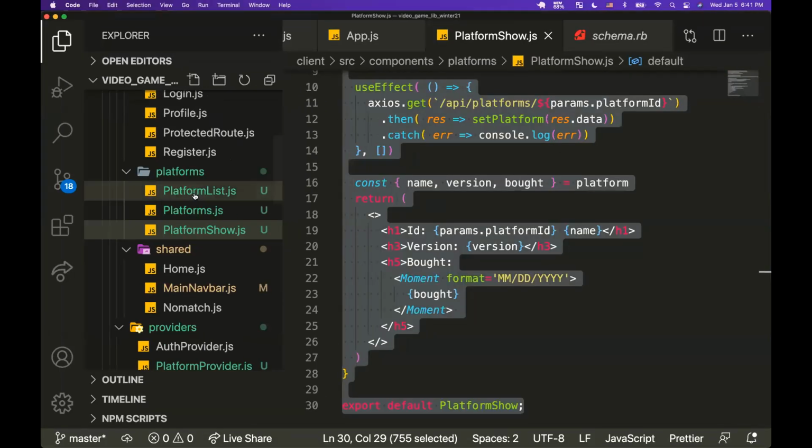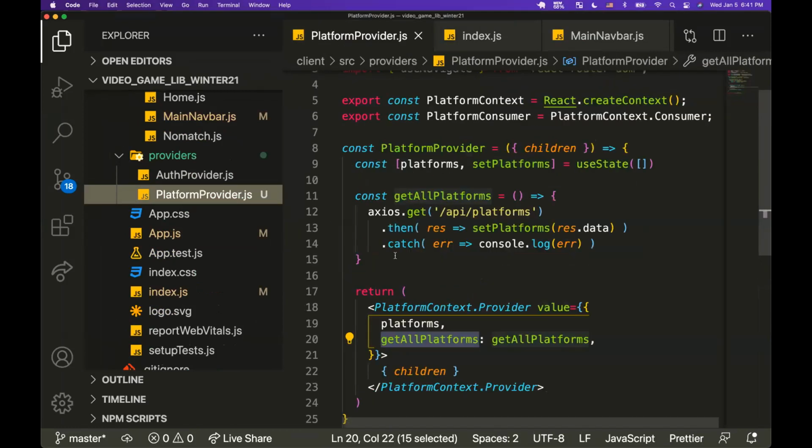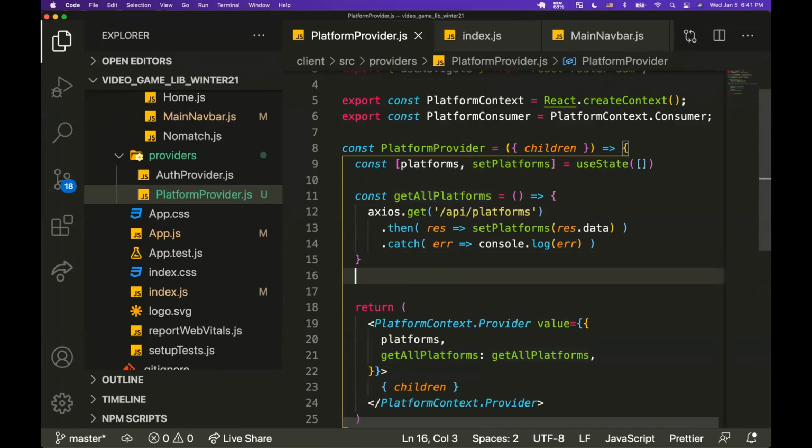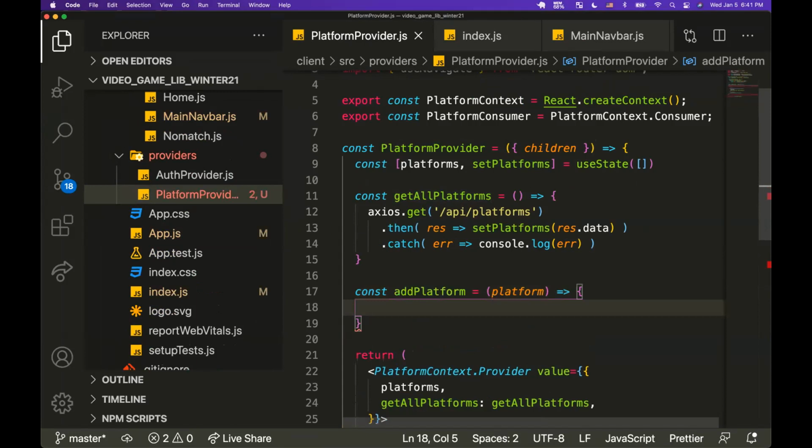So first thing that we need to do is to define that function inside of the platform provider. And that will be a const add platform. And this one just needs a platform like so for it to go ahead and create.